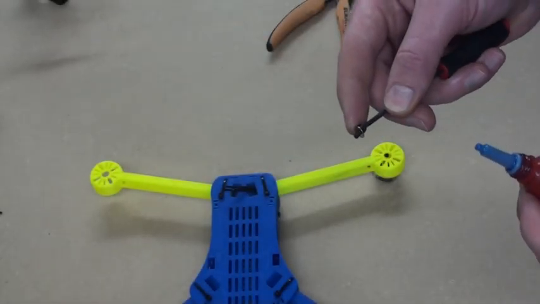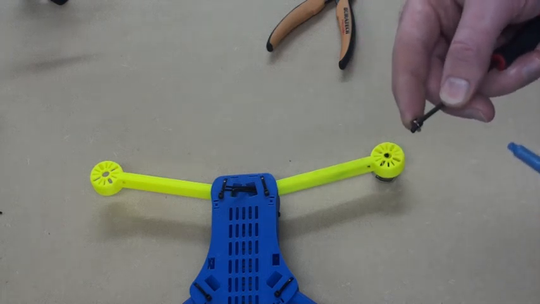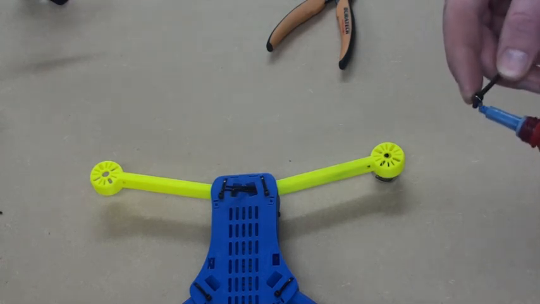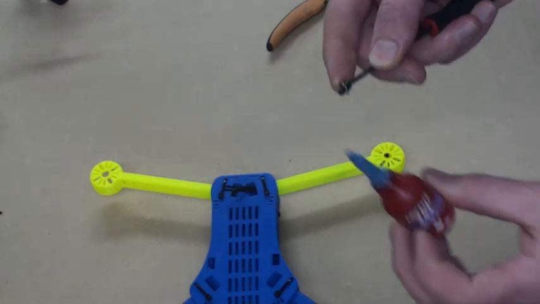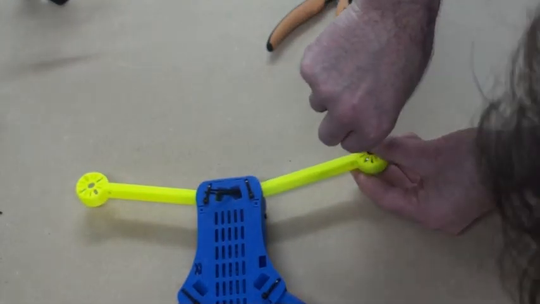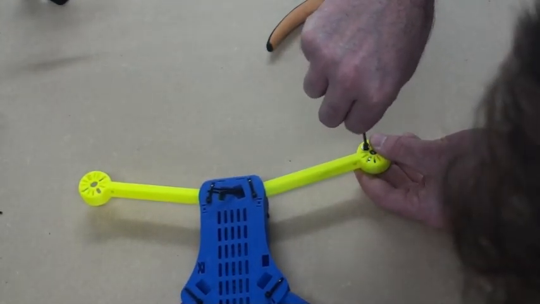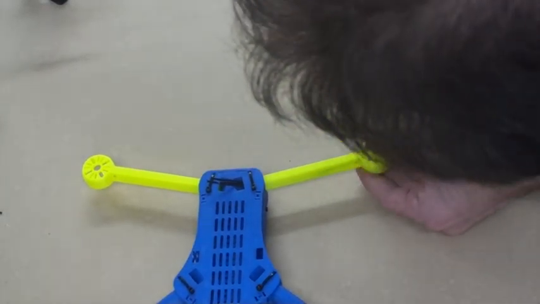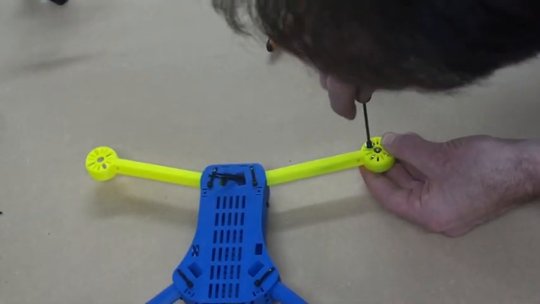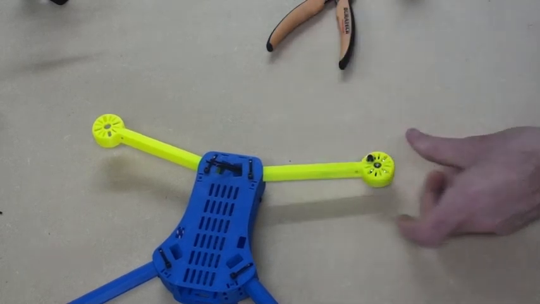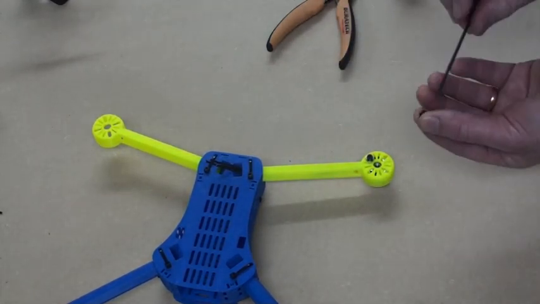I've got these M3 by 6mm grub screws that I'm going to use to attach the motor. There's about 3mm of plastic in the T4 arm, and then that gives about 3mm to go up into the motor. I'm just putting a drop of blue Loctite on the bolt there. Let's get the first one lined up. Then just tweak that a little bit, leaving it a little bit loose so I can do the second one, and then I'll make sure the motor's in the right place before I tighten them both up.